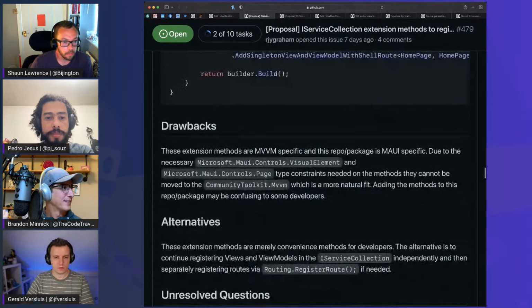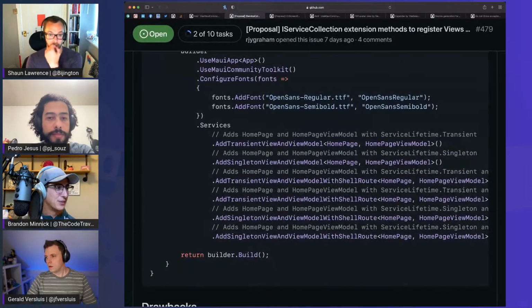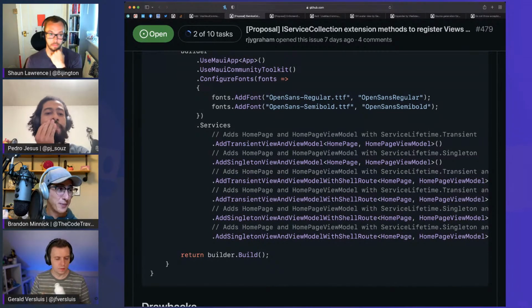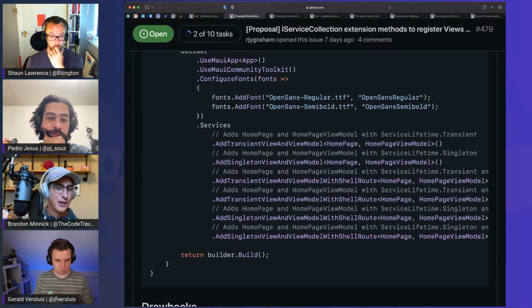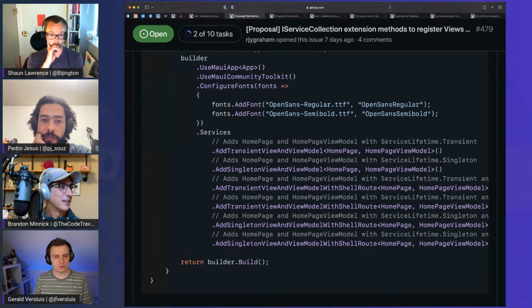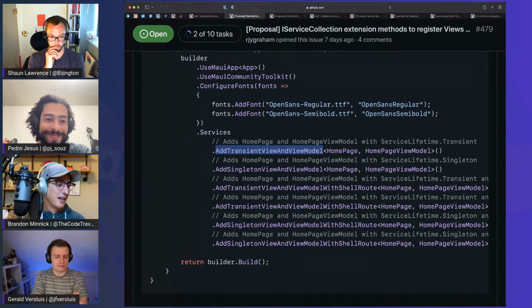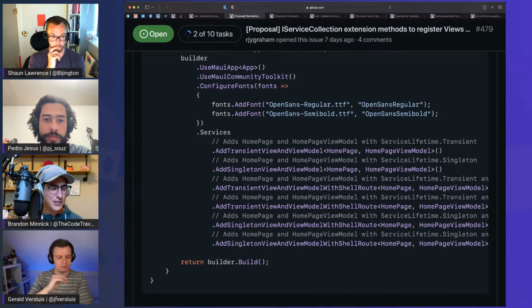Yeah, let's see if I can find a... There we go. So here's a good example. What I'd like to do is bring this up for a vote today. There's also a good discussion we've been having in the comments of this proposal about which API to use. There are two options in this proposal, which is really cool. The goal is to add a simple helper method that will allow us to write less code as .NET MAUI developers, because we're most likely going to be using dependency injection and Shell. For all of that, we have to add our services, or add to IServiceCollection, our pages and view models.